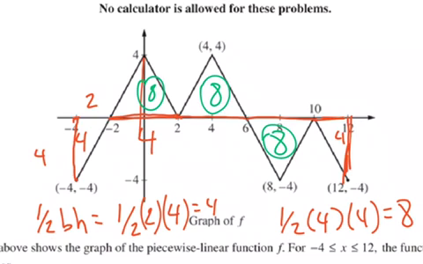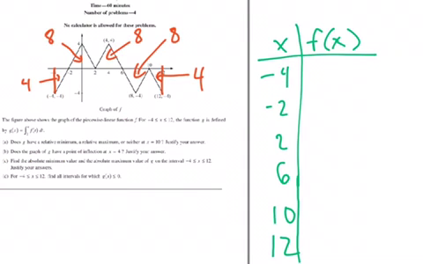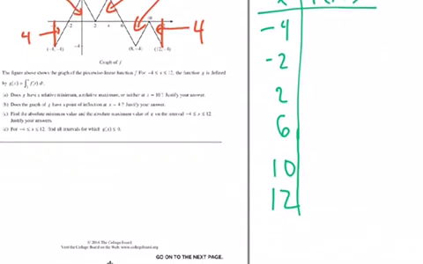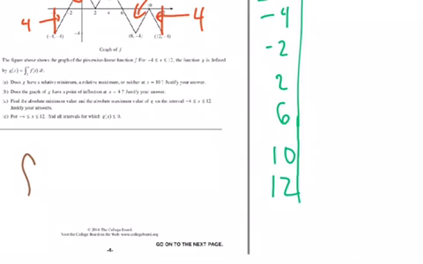Okay, so those are our areas, and now all we got to do is solve the problem. So here's a little diagram of what we've had thus far. I filled in the areas, I've drawn the picture, and we just need to find the areas. Okay, so if I'm asking you to find, we're looking at this value here, right? 2, and let's start with -4. So we're going from 2 to -4 of f(t) dt.